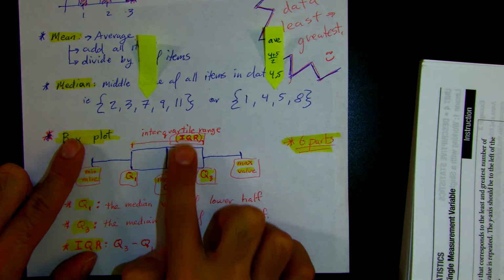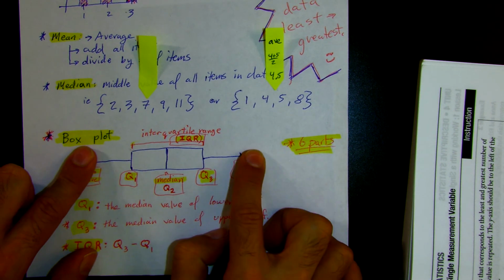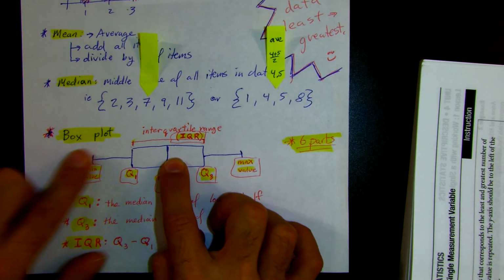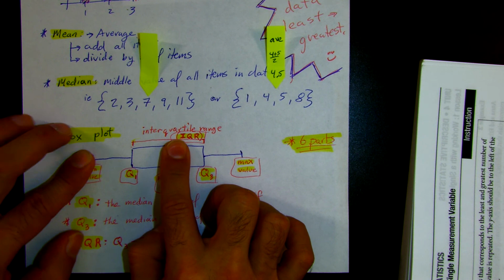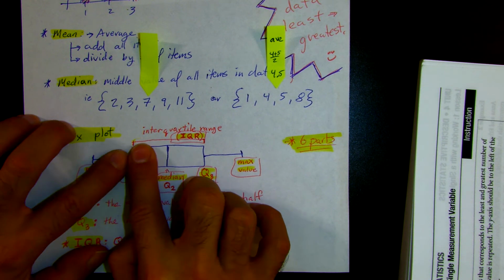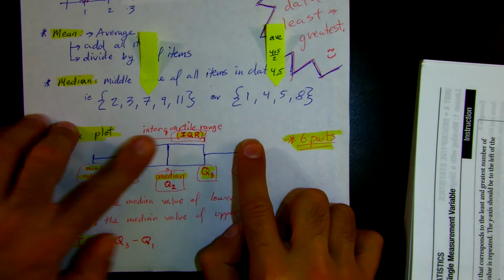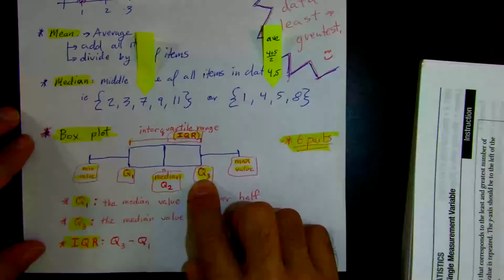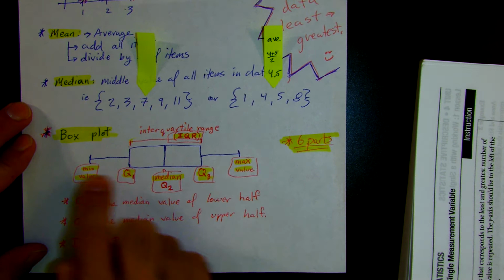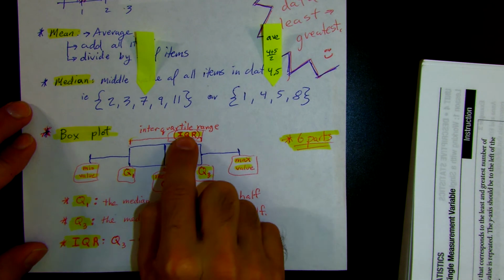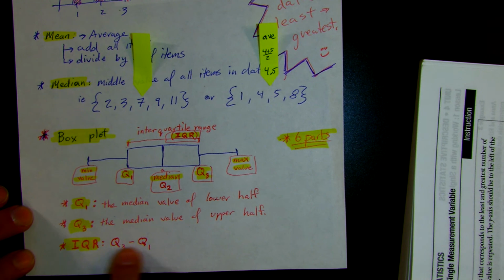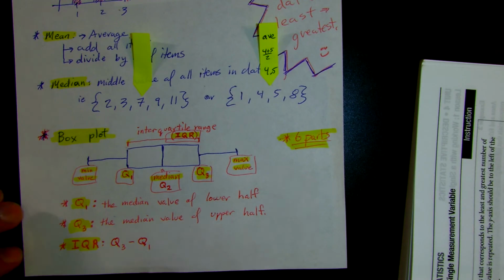But to find Q1, you basically say, well, we found the median. What's in the middle? That's all he asks. That's Q2, the median. And then I look at the lower half of the data, and he just asks the same thing. It's so boring. What's in the middle? That's Q1. Then I look at the upper half, and it says, what's in the middle? It's Q3. That gets us all 5 of these parts. The interquartile range is just saying how far it is between Q1 and Q3. That's simple. We just subtract. So that's the breakdown of this.